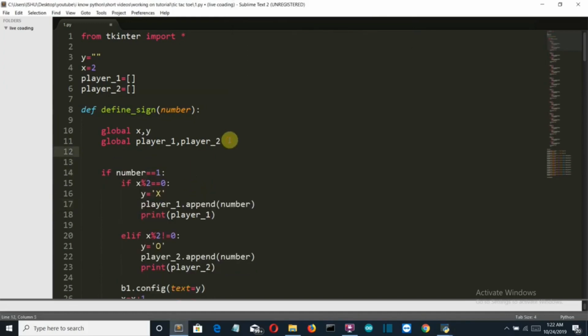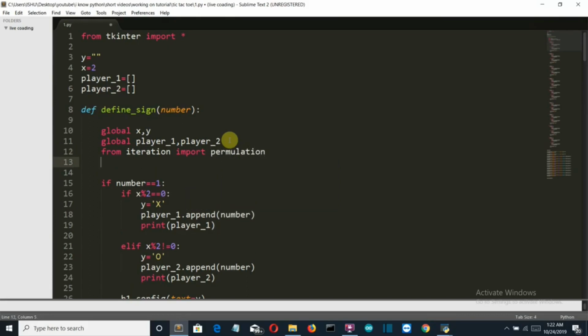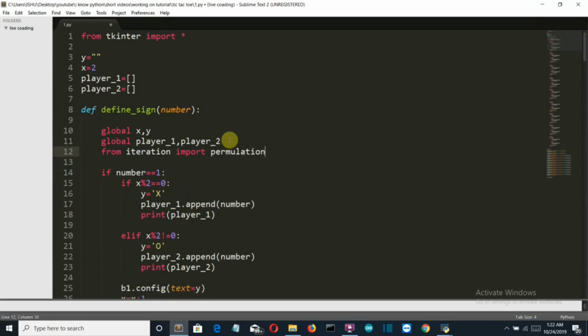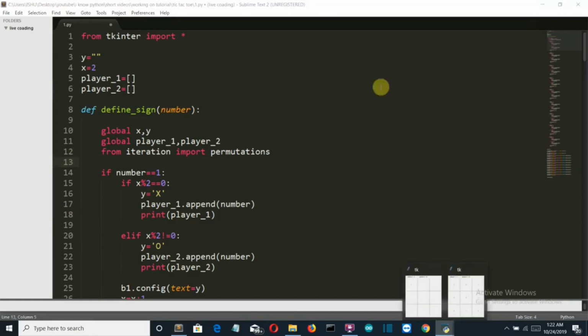First of all, call the library from itertools, import permutations. So we'll use the mathematical concept of permutation, and let's list out the possible values.